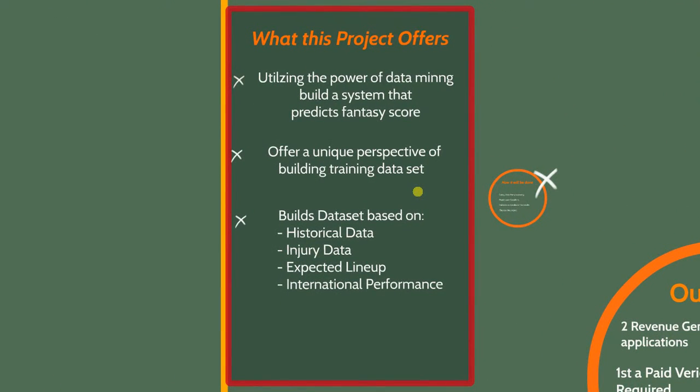So what my project offers is, utilizing the power of data mining, we build a system that predicts this fantasy score ahead of time. How it does it: it not only looks at the historical data, it looks at other web applications and other web resources to come up with injury data, expected lineups, international performance streaks and all.